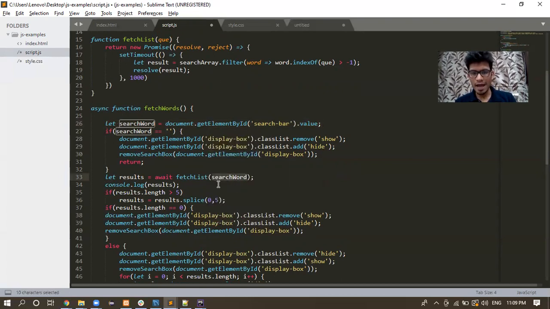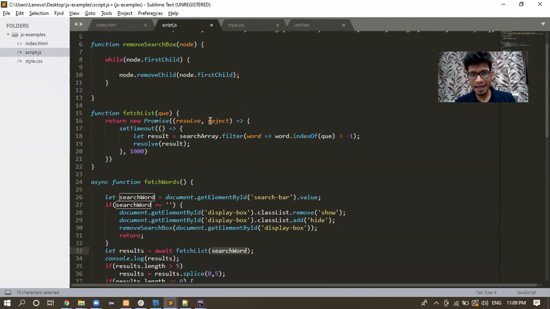So if search word was hat, it will send hat, right? This q argument is the parameter search word, right? And in here it will wait for a second, just to give a feel of the network call.